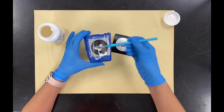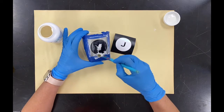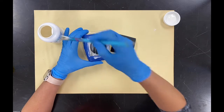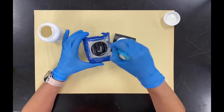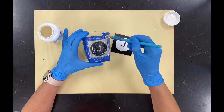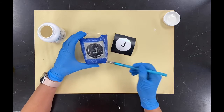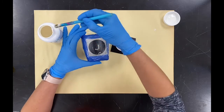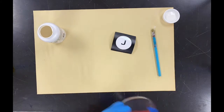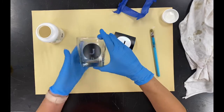Looks like I got a little color in my brush there. It's not good. Okay, that looks pretty good. I am going to take this over to the sink and rinse it, and we'll be back. All right, so I washed it. It looks like some of the stuff's starting to come off already.